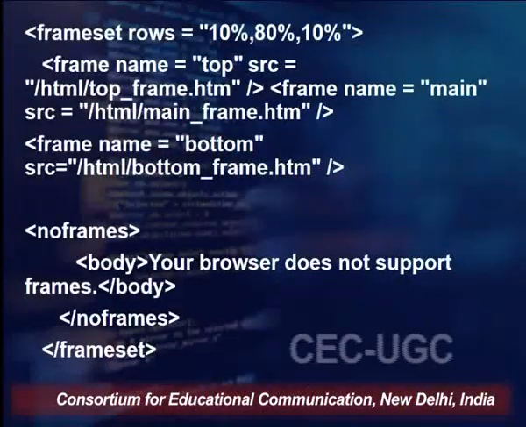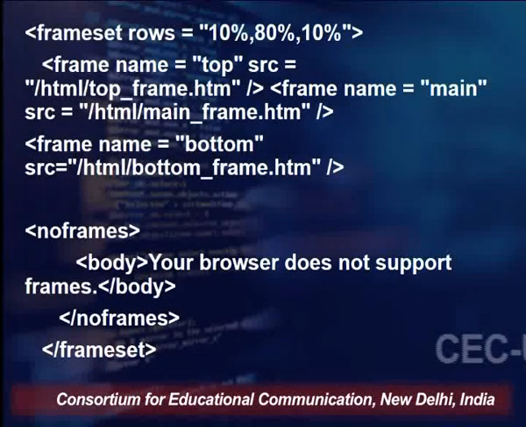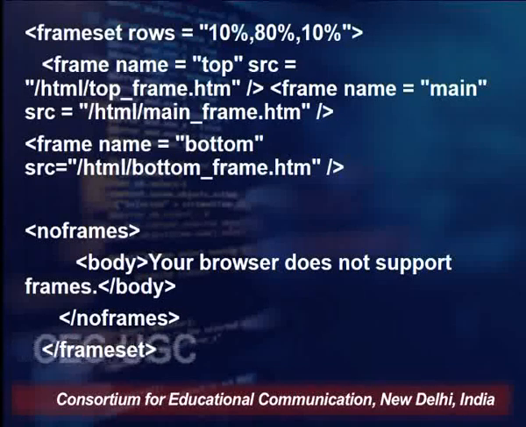So it says noframes, and within the body there is a message. The message we have written here is "your browser does not support frames," and the body closed, noframes closed, and the frameset closed. So now a couple of things are noticeable. The noframes tag is going to be contained inside the frameset tag, and the body container is going to be inside the noframes tag.